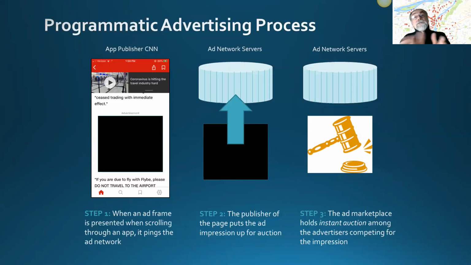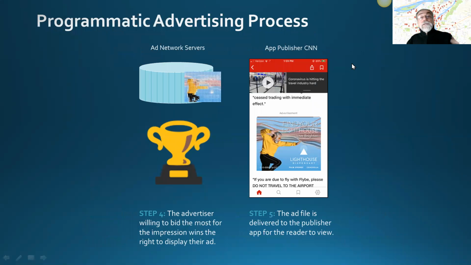So how we determine the price for a program is set around CPM, cost per 1,000 impressions. So in my case, I'm saying let's say $6 per 1,000 impressions is my bid. And if we win, the next step would be basically I get to present that ad on the phone. So it's one of these things that happens in almost microseconds. Sometimes those ads are already populated as you're scrolling through, but it's a very dynamic process. There's a specific layer that the ad networks built for this to work. The content on that page is being provided by the servers at CNN, but all the ads are being provided by different ad network servers out there.